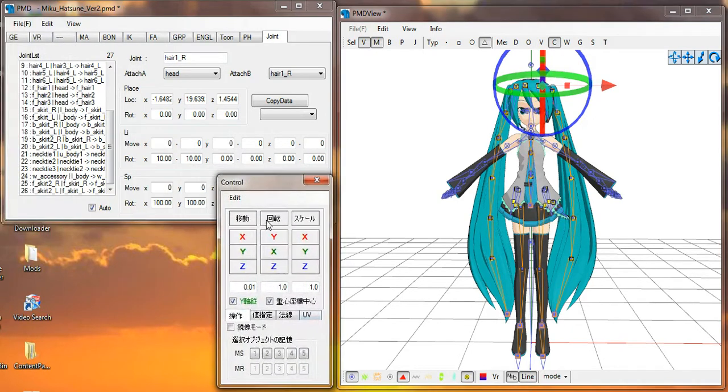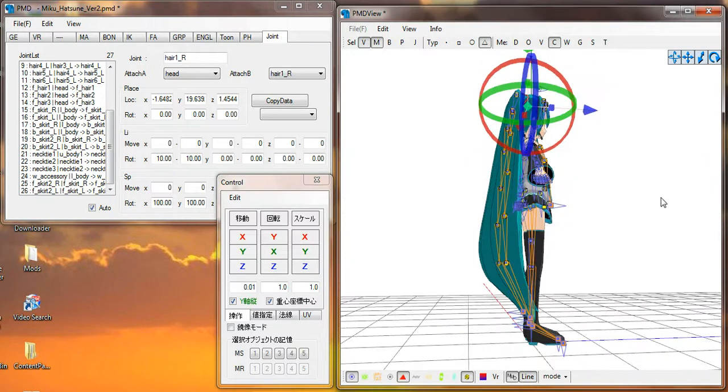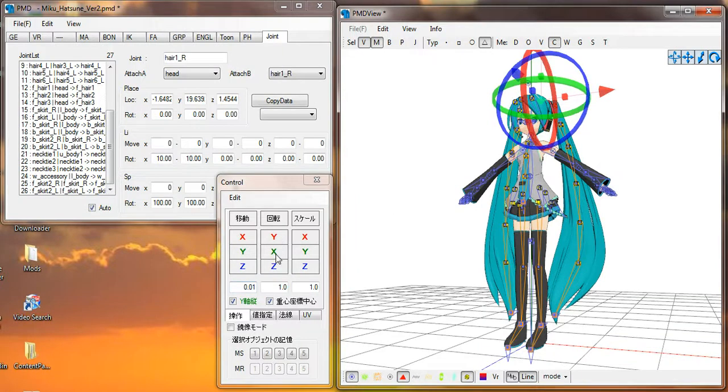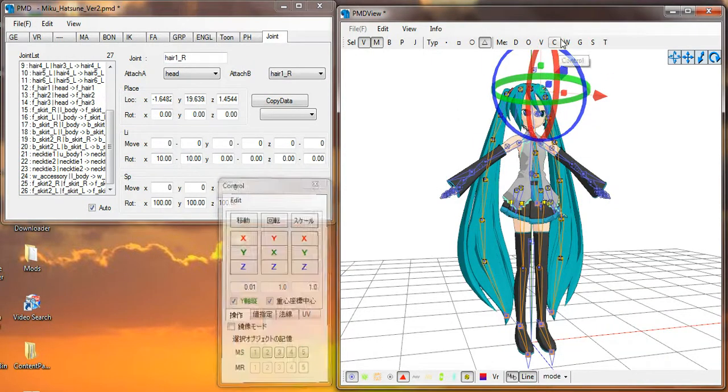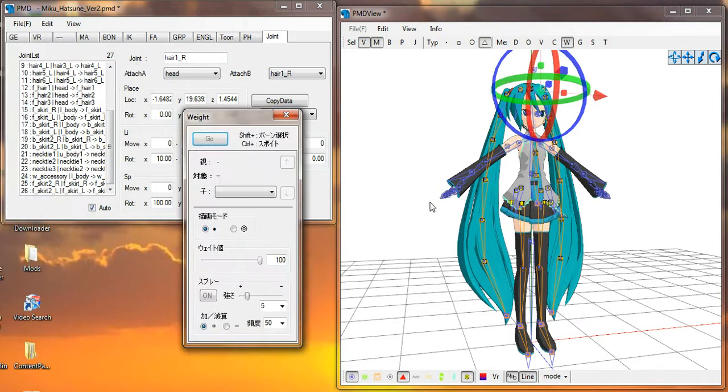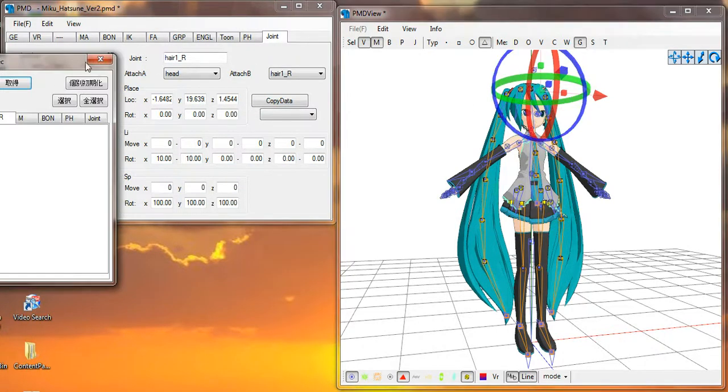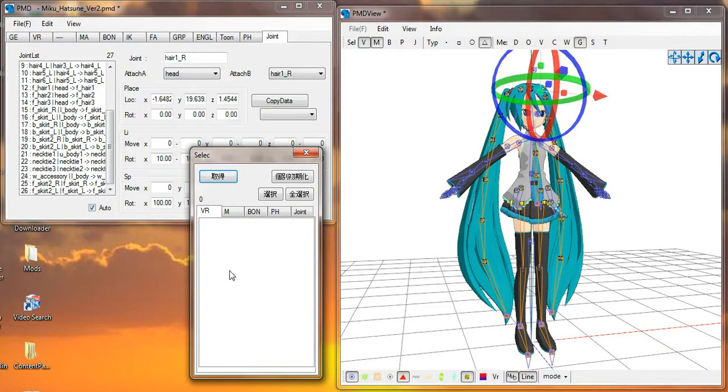This is control. This changes the size of it, like this is big, small, this is width, height, with width going this way and this is tall or short, and these are like turning, or kind of like what this little manipulator is. This is weight. This is how you can create physics. It's a little complicated. This is for another way to do physics, like in one of the older versions, so I just wouldn't really mess with it.